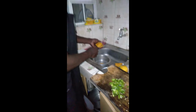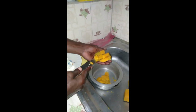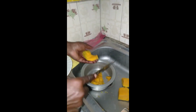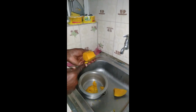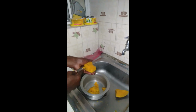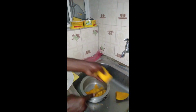I prepare my pumpkin because I want to use this pumpkin sauce or something like that as my spread for my sandwich. Yeah, be like a layer of cheese, but it's all pumpkin. So I'm just going to mash it up and dip it into all that.